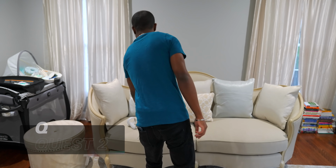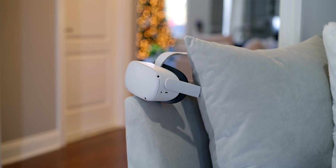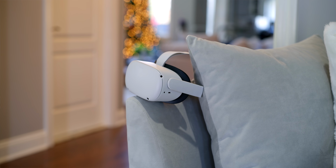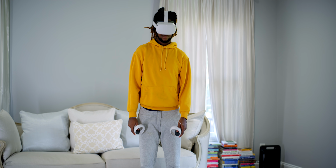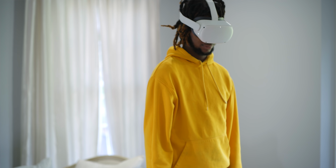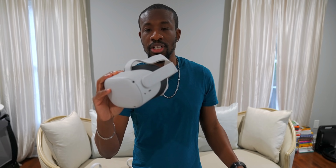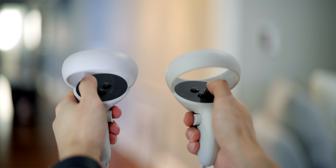Now, the next thing that we have is actually in this room over here. And what we've got is this, the Oculus Quest 2. Now, you've probably seen VR in the past that requires you to be attached to a computer. You gotta plug it in and do all that. Not with this. The Oculus Quest made it very easy to just have VR in the headset itself and you're good to go. Now, this is the second iteration of it, so they went ahead and made some improvements. They changed the ergonomics of the controller, so these are easier to use.